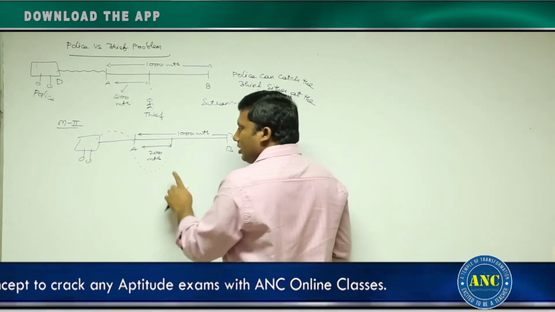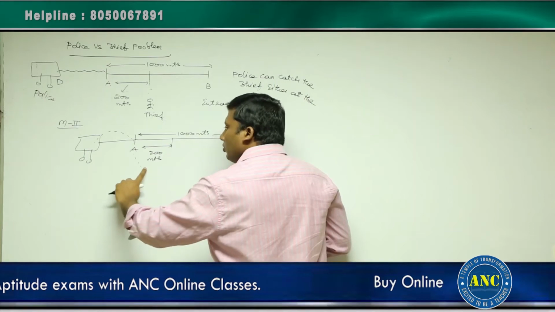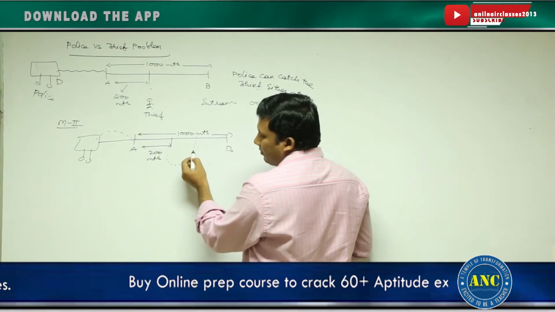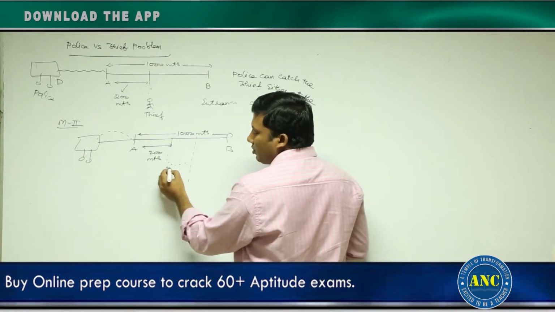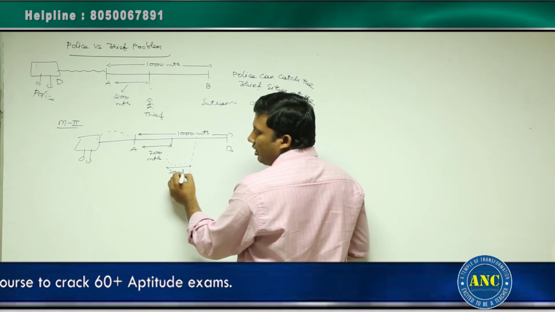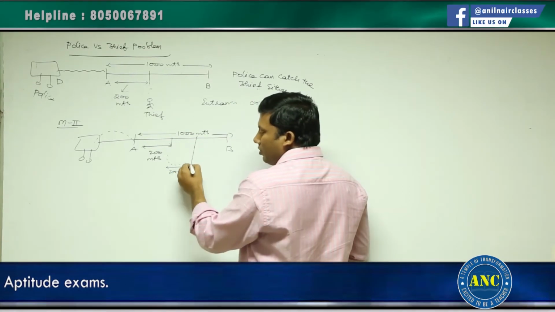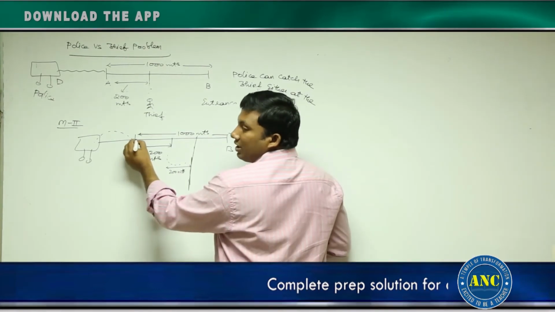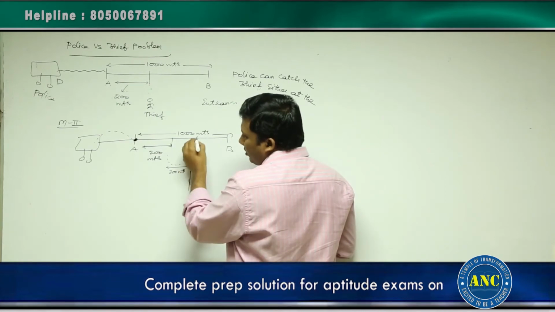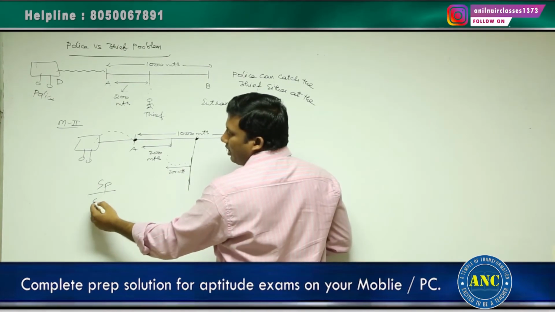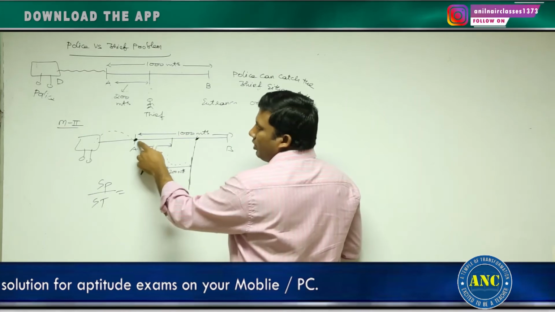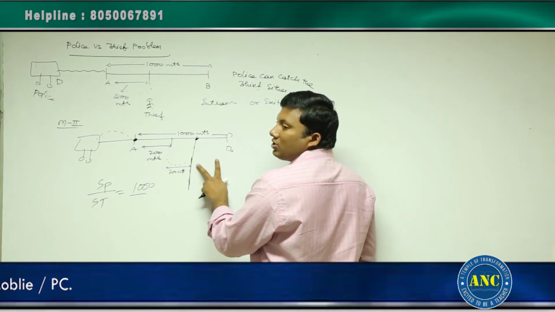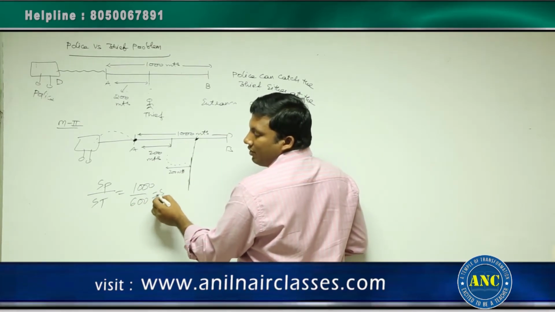Yes or no? Now imagine, whatever the time that he is taking to travel 200 forward, imagine that he is going backwards. That means if he is here, where will be the police? Police will be at this entrance. At this snapshot of time, speed ratio is equivalent to distance ratio. Police has to cover total how much? 1000. Thief has to cover remaining how much? 600. What is the answer? 5 by 10.